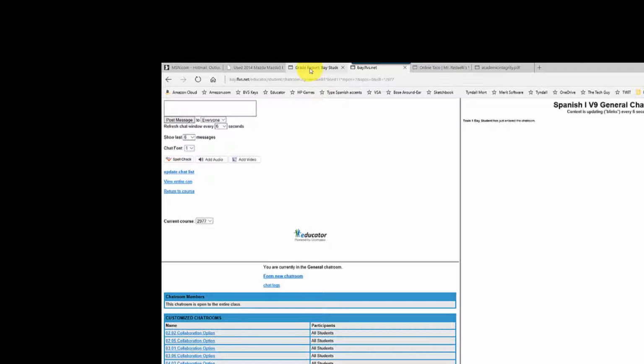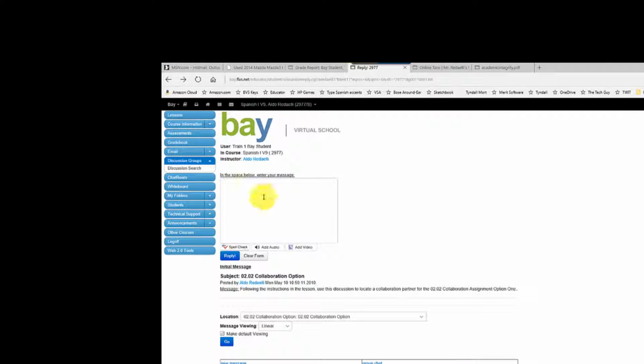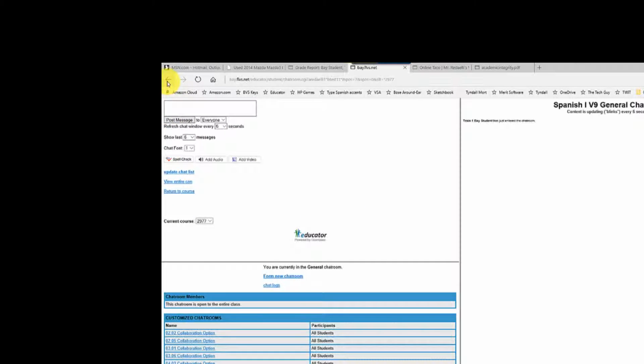Again, I guess there's another form of communication. If you want to send a message to a specific group or to a specific person, you would go right there. But again, I don't think that's used that much.